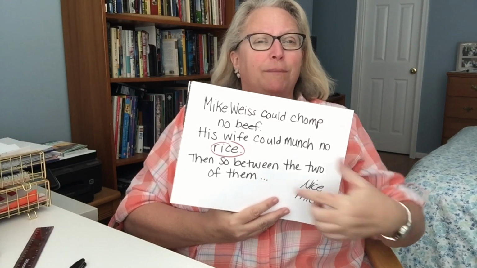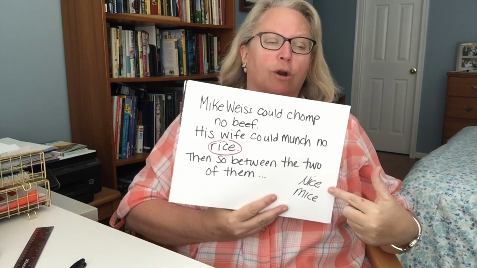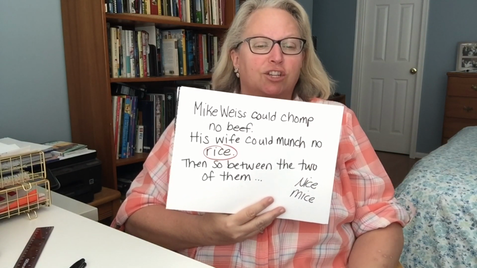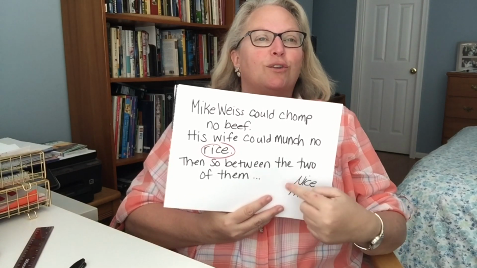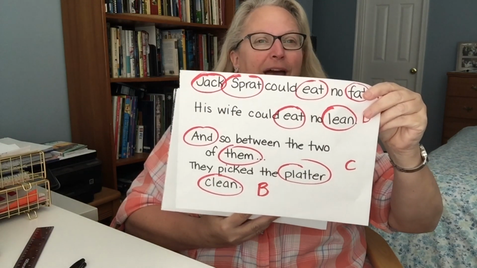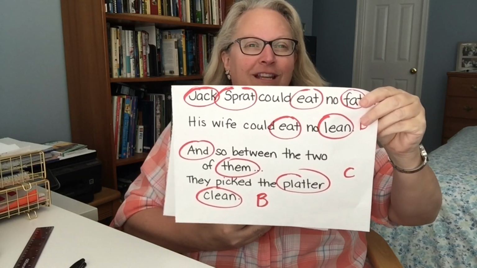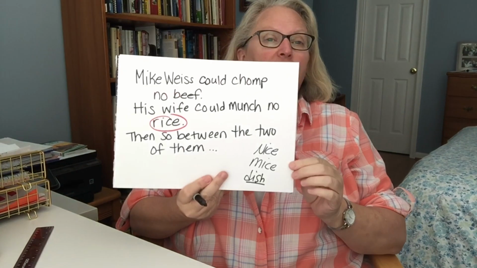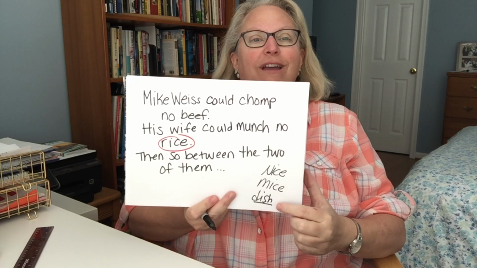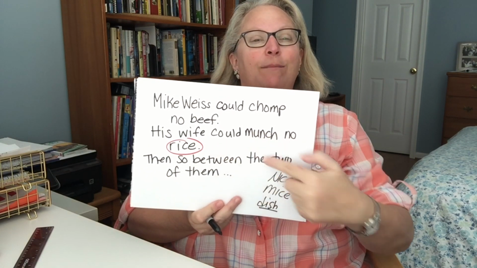Or the other thing I can do, if I'm not thinking of something immediately that's going to work, I could change rice. You know, who says she has to eat rice? She could completely eat something else. So instead, I might now think of this final line, because they have to do something with a platter. I'm not going to be able to keep the platter in there anyway because it has a letter A. So maybe I could think of something that means platter in some way, like dish could be a good word because it doesn't have an A, and also dish has a really nice rhyme up here.